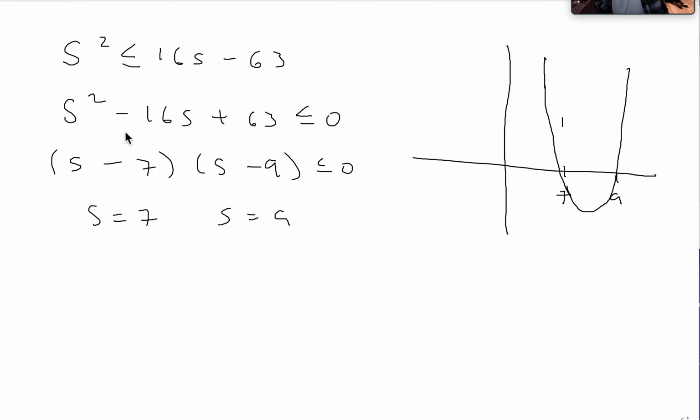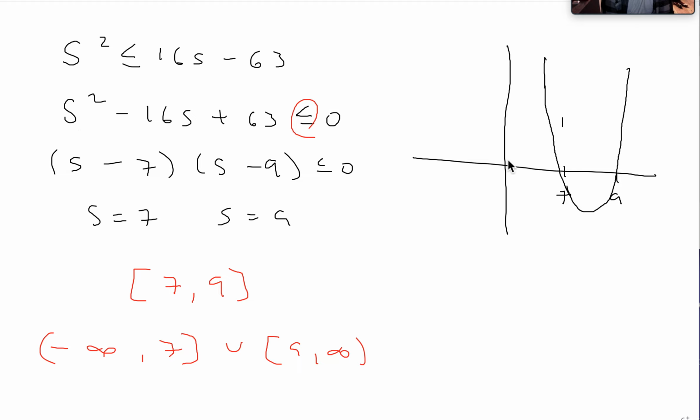And your question was, how come sometimes the answer on this one ends up being 7 to 9, and how come it isn't this one? The reverse of that. And the answer is it depends which way this right here is going and which way the graph is going. So this says we want this stuff to be less than 0, so we want the negative regions for that. And the negative region of this graph is between 7 and 9. That's any numbers I put in here. Like if I put in 8, for instance, it comes out less than 0. It makes this true. So that's why on this one, the answer is 7 to 9.